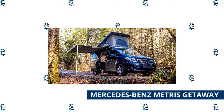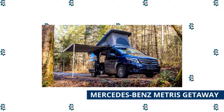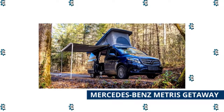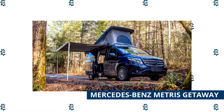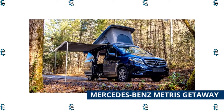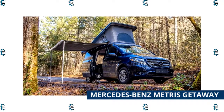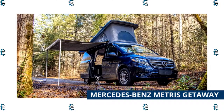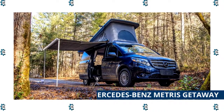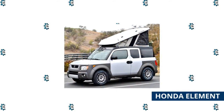Best of all, the van can be closed up and used for the daily commute hauling people or kids, just like any other minivan. It's very cool. The downside? This van is costly. The Getaway option adds $25,719 to Metris' base price of $36,840. But this one vehicle does the job of both a minivan and an RV. Plus it can tow a hefty 5,000 pounds. We want one.